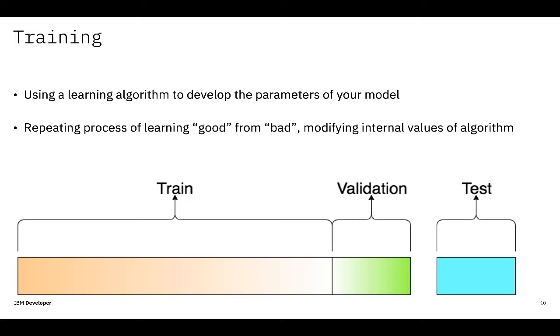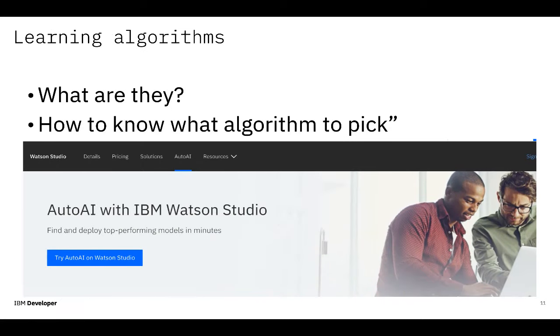And at this point, you might be wondering, what are the learning algorithms? And how do you know what algorithm to pick? Well, there are several different learning algorithms and styles, and in this webcast, we will go over a few and go into the math of how some of those algorithms work. As for knowing what algorithm to pick, there are many different factors, such as what kind of data you're working with or how many resources you have. It's essentially the entire work of a data scientist to know what algorithm to pick.